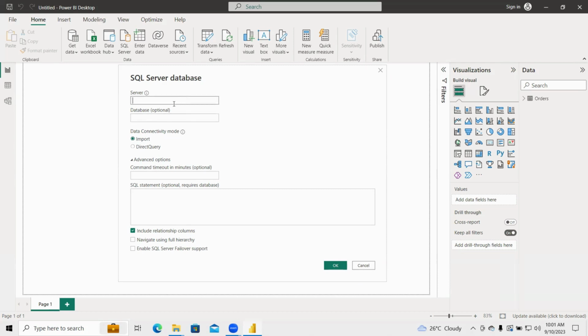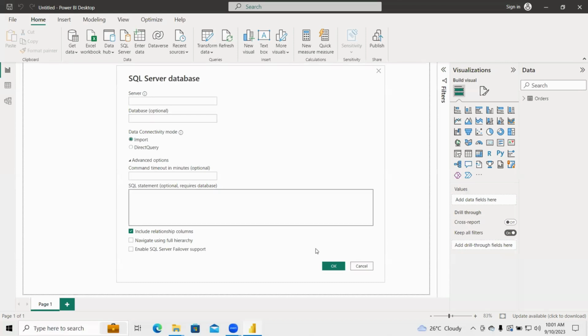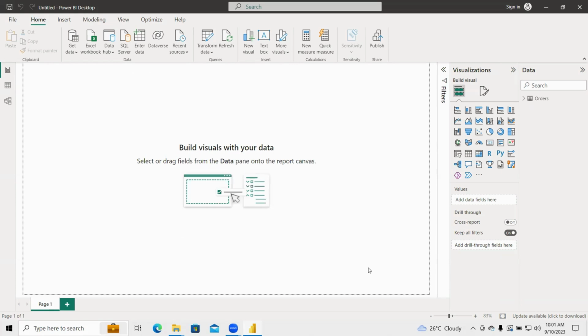In that case, you just need to put those server and database details over here, and then you can follow similar steps. You can click on load data and load any of the tables from a database into your Power BI Desktop, right? So yeah, these are the things.